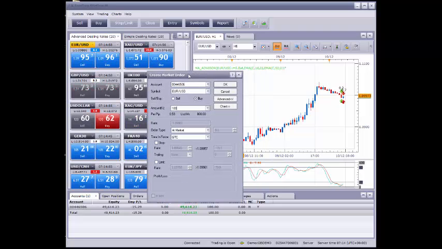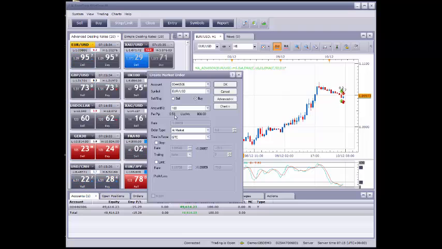Now, one other thing to explain is that lots are always calculated in dollars. Again, it's because it's been standardized to make it easier. What you are effectively doing when you trade over the counter with Forex is, if your account's in sterling, like I presume most of your accounts will be in pound sterling, then you actually take your pounds, exchange them into dollars, and then buy or sell the currency accordingly with those dollars. So that's why your lot sizes and your amount is always explained in dollars.